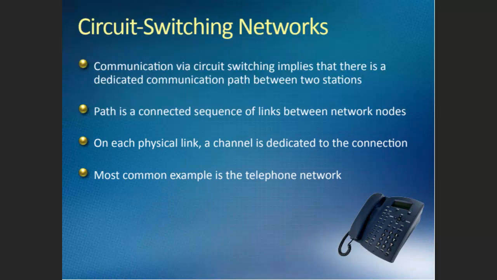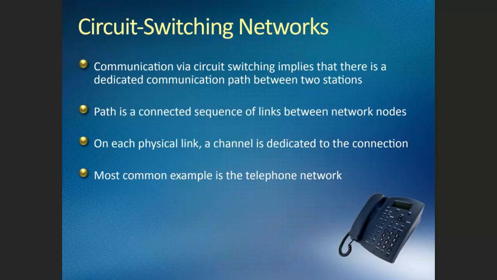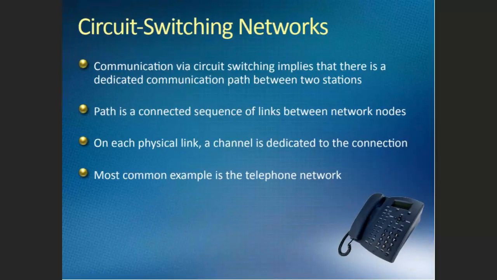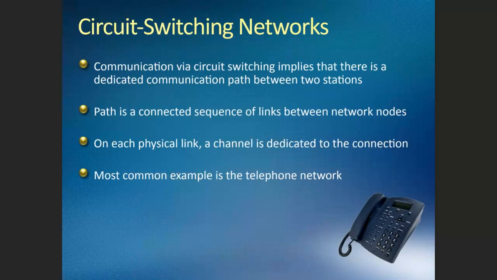So, alhamdulillah, for circuit switching network, communication via circuit switching means that there is a dedicated communication path between two stations. Remember how before, sometimes you can see it in the old movies, when someone wants to call another person, they will see that the operator will take a button and then connect. That's because of circuit switching. And if the line is used by that person, nobody else can use it. So this is the meaning of circuit switching.